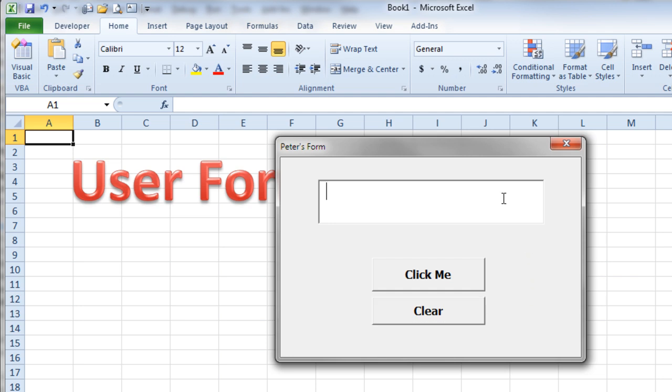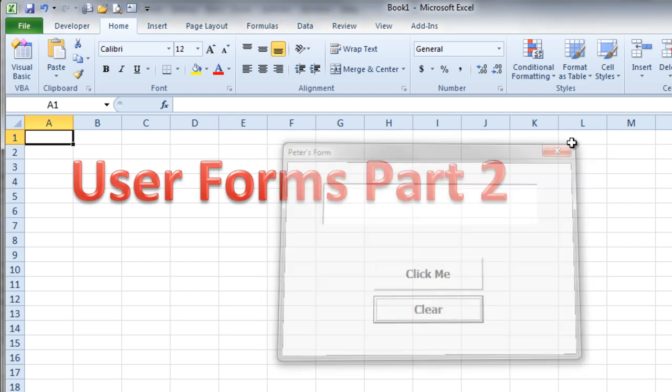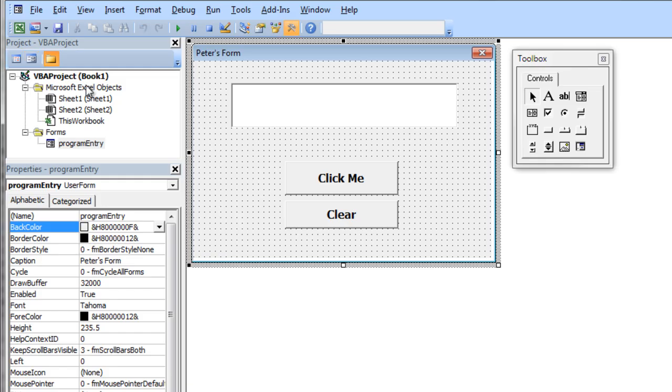Okay, we're learning lots of interesting things here. Can I just type in a text box? Hey, yeah, you can. So that's just a text box, right? You can type something in it. And then I can hit the clear button. Okay, so we're learning a lot of interesting things here. So at this point, you really need to experiment with what I've done. You can watch these two videos and build this same box and build this same code. Let me close this and I'll go back to my Visual Basic.